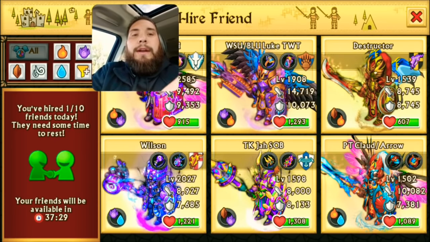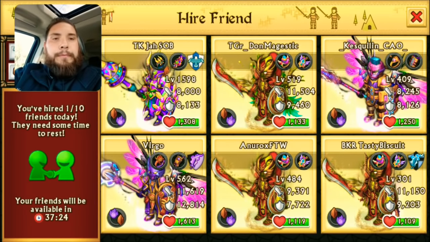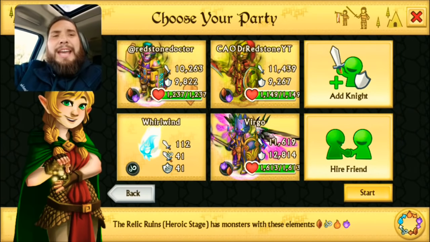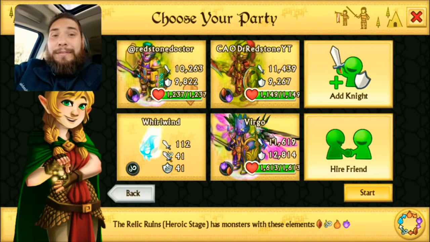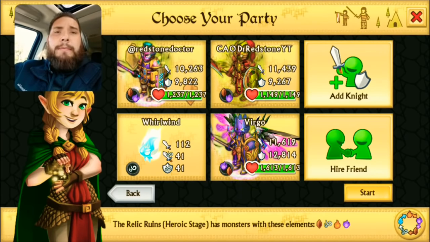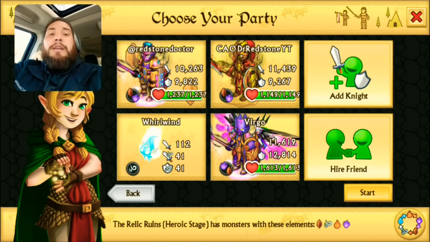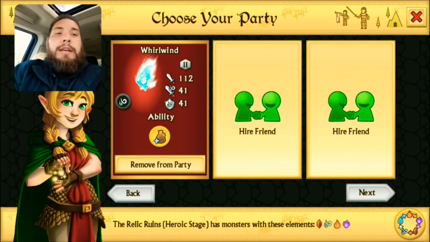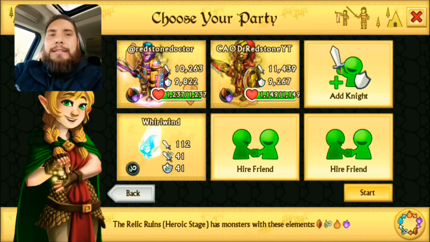If I were to go to hire a friend right now, we get this one selected and done. And we'll take this one for example, okay? Now take a look at my friend's knight down there and then my knight right there. There's a pretty big difference, okay? I would say I'm an average player. I'm not super good, I'm not super low, I'm just kind of average, okay? But you guys wanna have that above and beyond with your friends. So Virgo over there, he's definitely a lot better than I am. So he would be able to clear this stage easier than I would, especially with my knights.